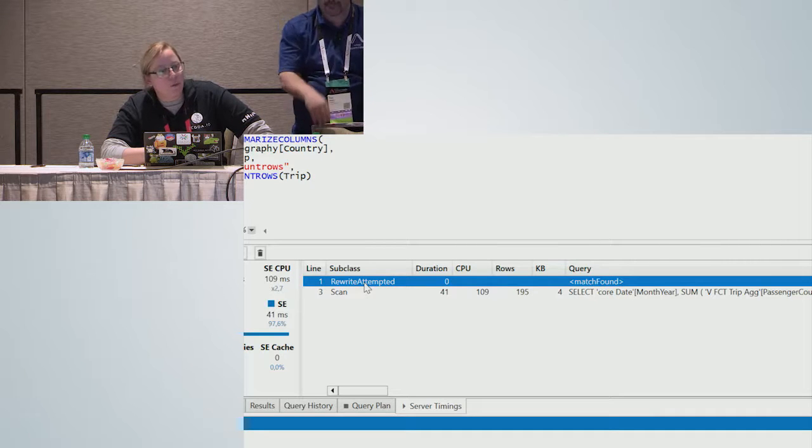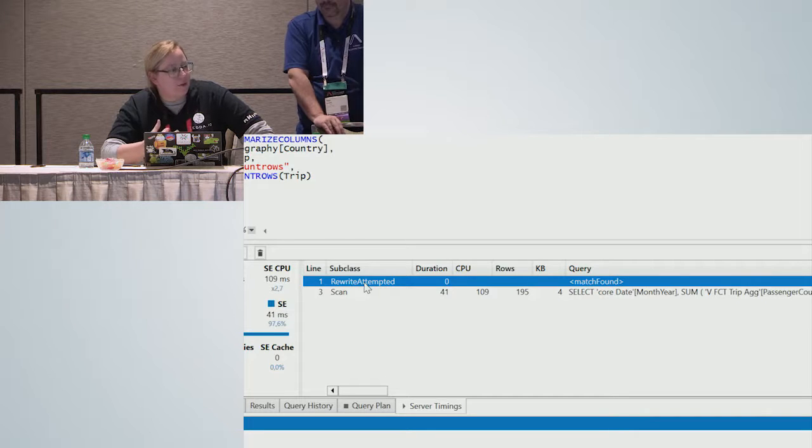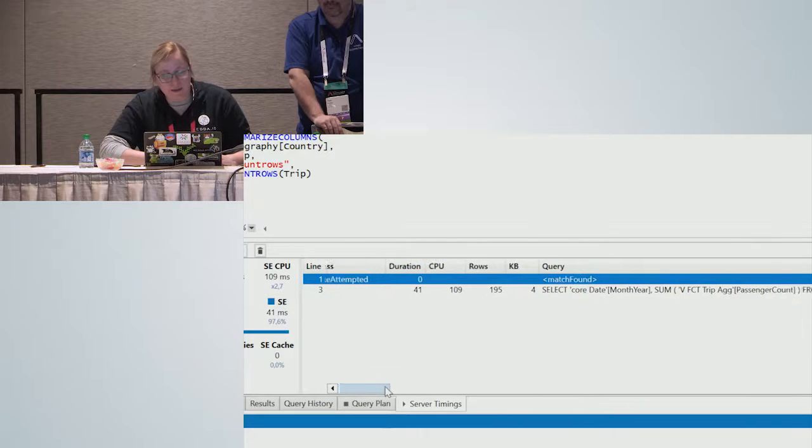And that is actually what is done by the engine in the background when I'm trying to hit an aggregation. So it's trying to rewrite the query in a way that allows me to gather the data from the aggregation table instead of the detail fact table. And as you can see, the result is match found.